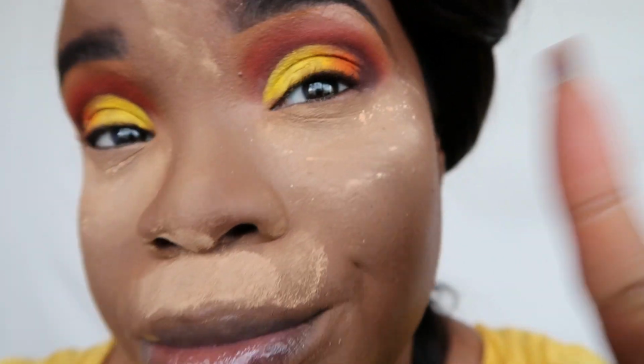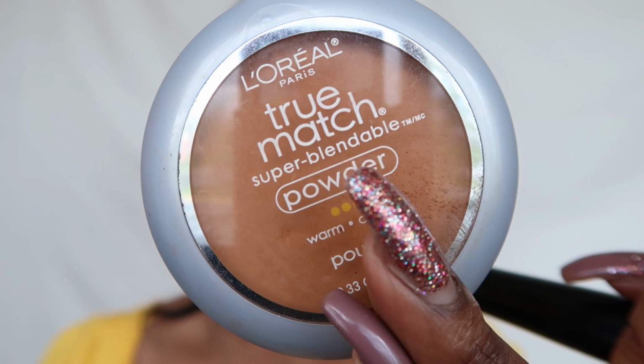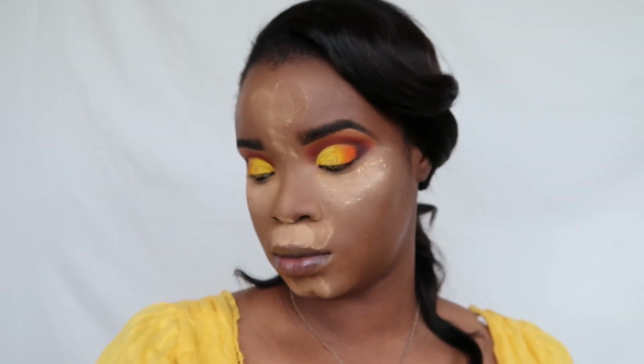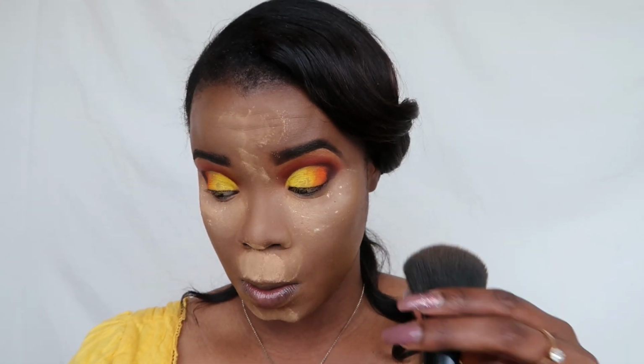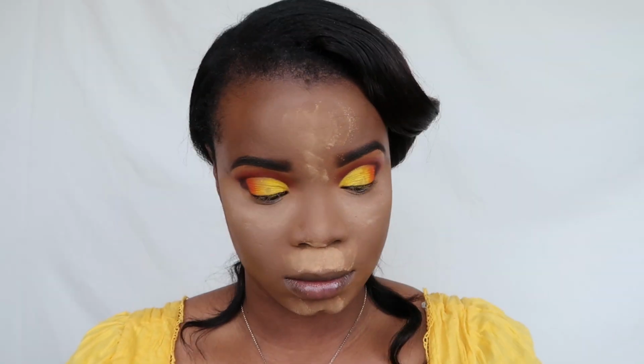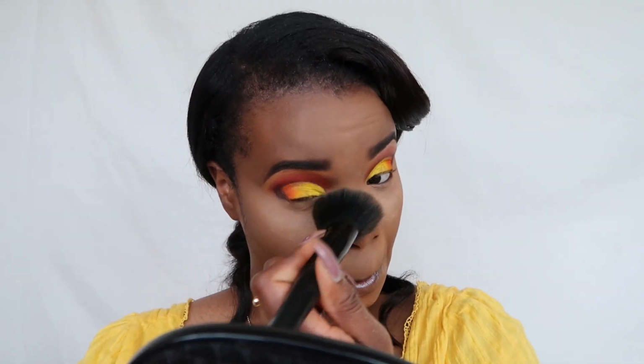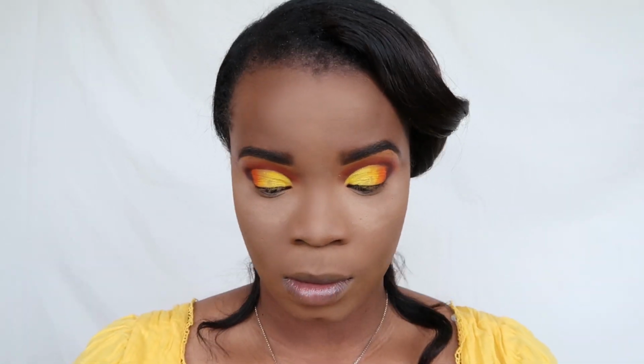I pressed it into my face with the sponge, and I used the brush to dust it away, while using the L'Oreal True Match in the color W8. I always do this step, but I make sure to pay more attention to the areas where the powder was kind of balling up. That's precisely what I'm doing. I still look a little crazy, I still look a little lighter, but it's coming together. The color is going to settle in, it's going to oxidize, so it's going to get darker. And as you can see, if you even look at my chest, it's already blending with my chest.